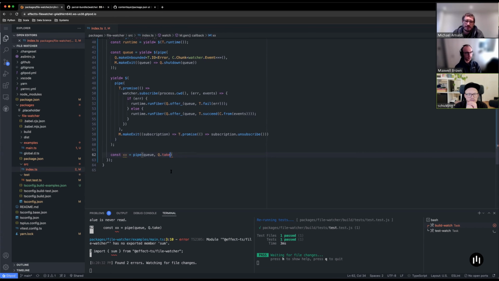Right. Taking a quick step back, what are we trying to do here? We're trying to dequeue the effect and then run it, and then take the elements we get back and put them into a stream. If you didn't flatten it, we would just get effects back.